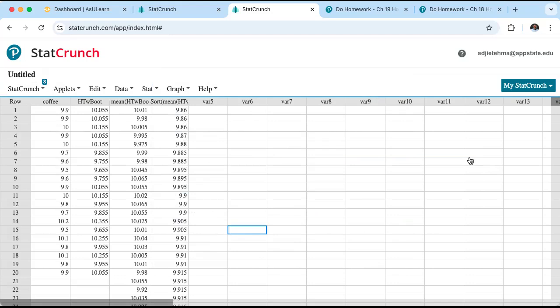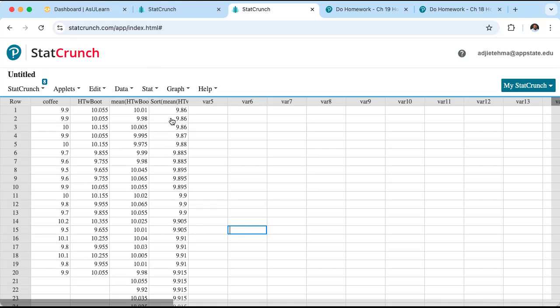And then now we can compute our p-value. So this is the last step. The p-value here is for a one-sided hypothesis test. So we want to count how many of these sorted values are less than the original sample mean. Remember, the original sample mean is what? 9.845. Is that okay? The original sample mean is 9.845. How many of the sorted values here are less than that?